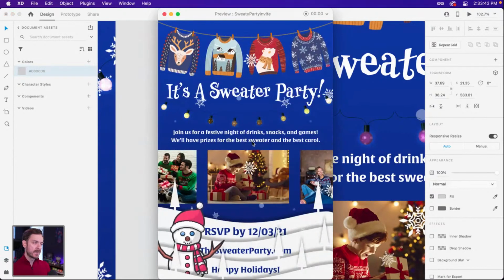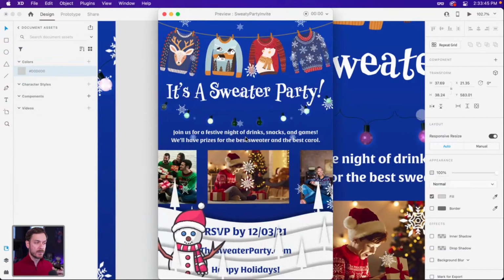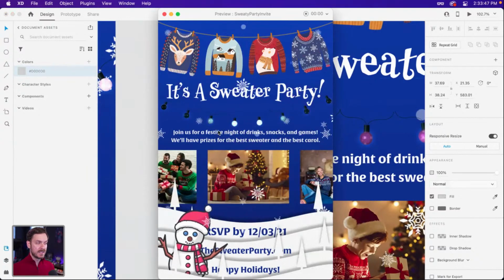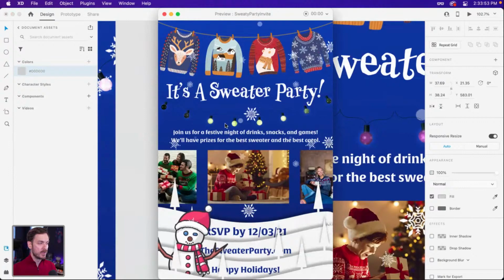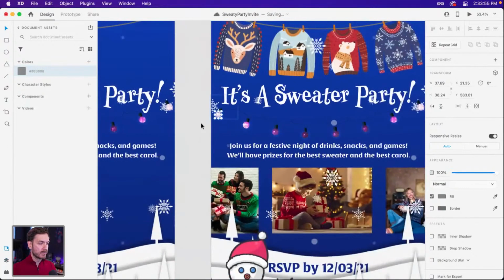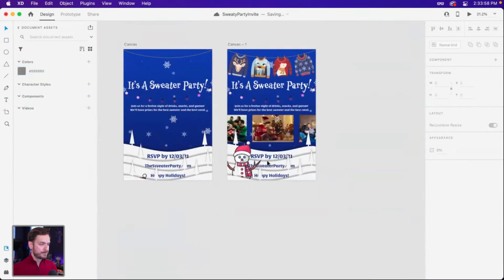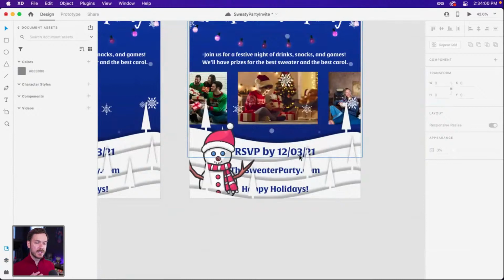Still not perfect, right? I think a lot of it will come down to finding the right asset to use in this situation. And there is a little bit of a border, I think, because of the original Illustrator file, that I would probably spend some time removing, but it's not bad. It could work, right? All right. So we've gone through and done some animation. We've kind of moved things into play.